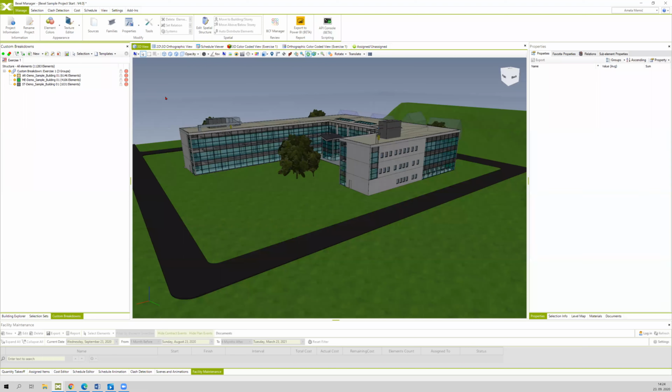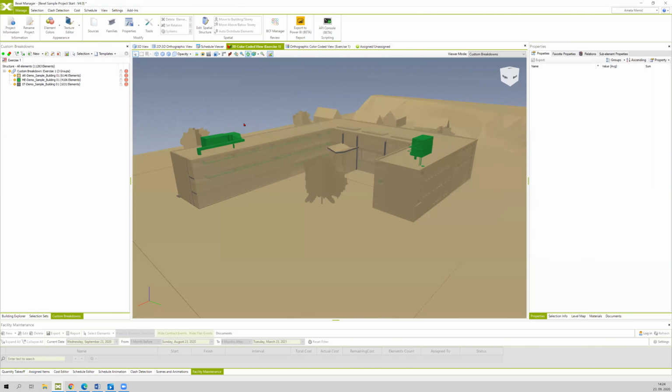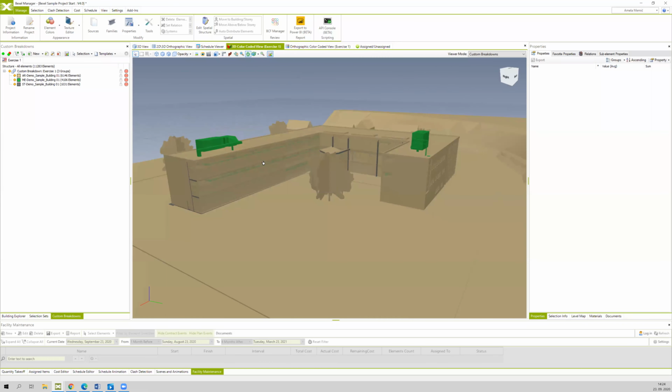If we go back to the viewport, above the viewport you have a list of views. Please activate the 3D color-coded view. Now you can see that every source is colored in a different color, and this 3D color-coded view is used only when you are creating a custom breakdown or a quantity takeoff.